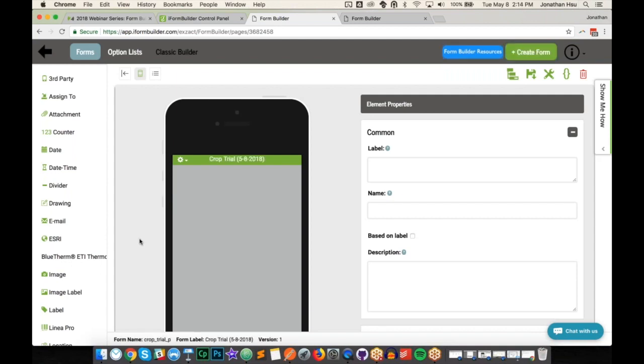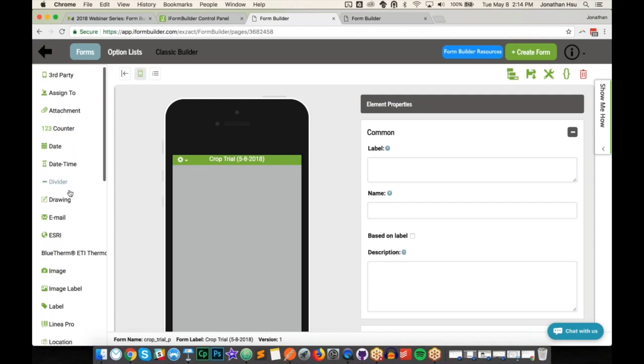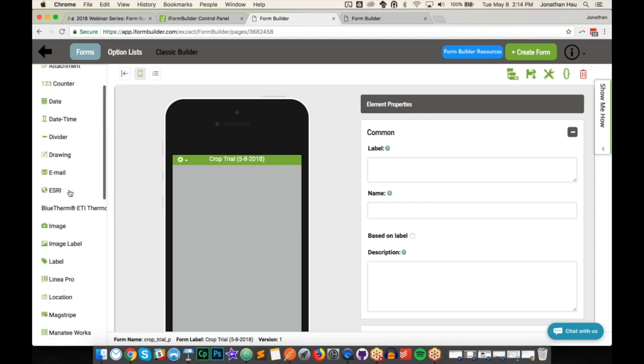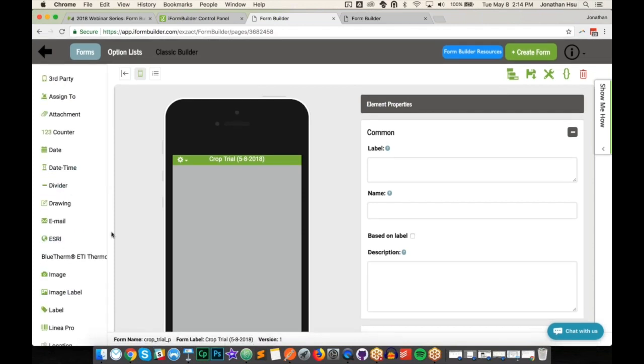Now for those of you who are brand new, you'll notice that there are 3 main sections of this form builder. On the left-hand side, we have a list of all our elements, also referred to as widgets sometimes. These are what your form is going to be comprised of. In the middle, we're going to have a list of all elements involved in the form. And on the right-hand side, we'll have the properties for each element that I have selected at any given time.